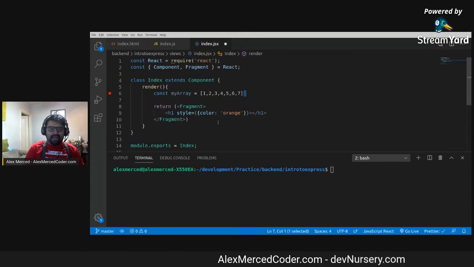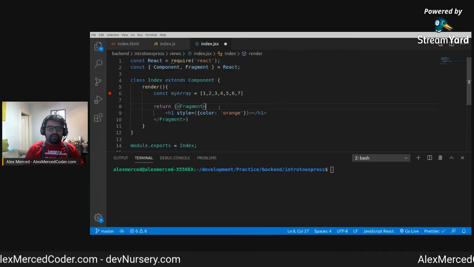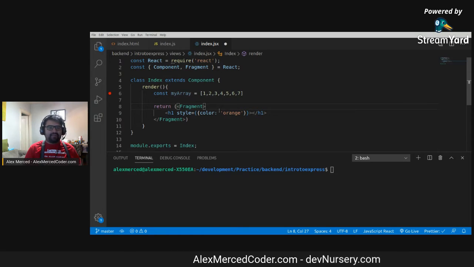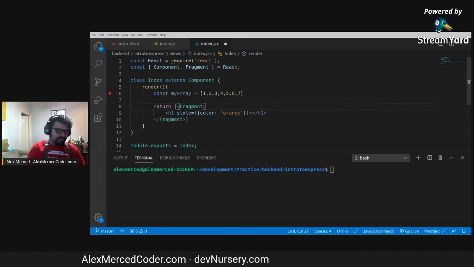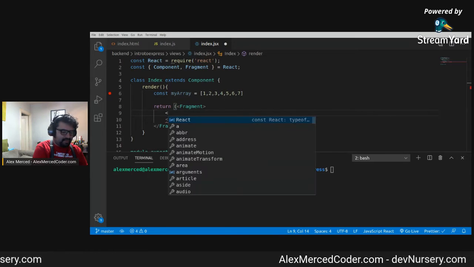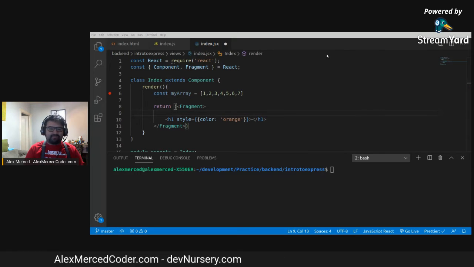As far as attaching other CSS style sheets, since we're in Express React views, we would need to set up the Express public folder. That's a discussion for another time at the moment. If you haven't seen my Express playlist, I highly recommend watching that. But again, I could use a class. I'll just leave it at that.